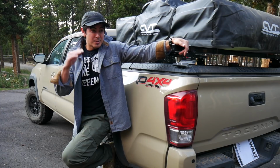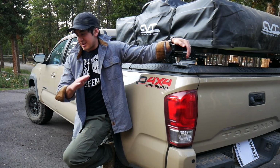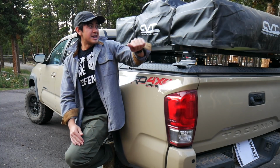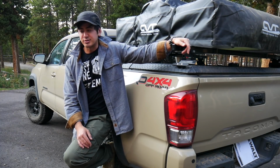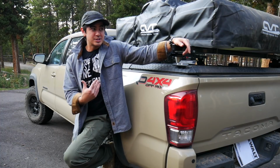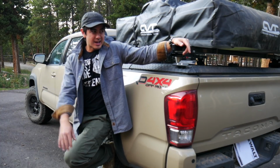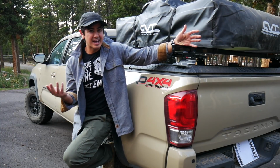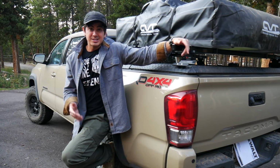It's really nice because you're up off the ground, away from little critters, you don't have to have a super level spot, and you don't have to worry about rocks. It has a mattress built in, which is really nice and makes sleeping super comfortable. It's great. I got it mostly for winter camping when I'm going places that have multiple feet of snow on the ground. I can't really just set up a tent as easily. So this comes in really convenient for those kinds of situations.